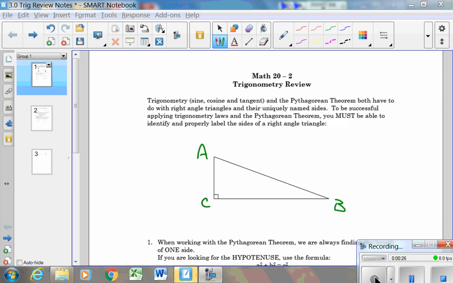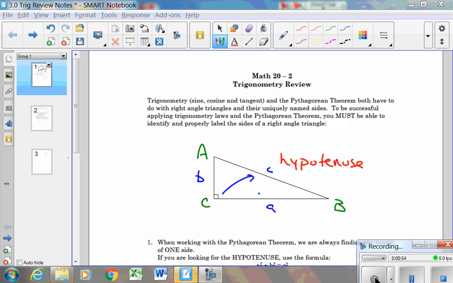we look at opposite of big C, we're going to put a little c. Opposite of big A, we're going to put little a. And opposite of big B, we're going to put little b. So that's a very traditional way of labeling the triangle. And one of the sides that we always like to identify is the hypotenuse as well. So when it comes time for labeling triangles, label your hypotenuse first.